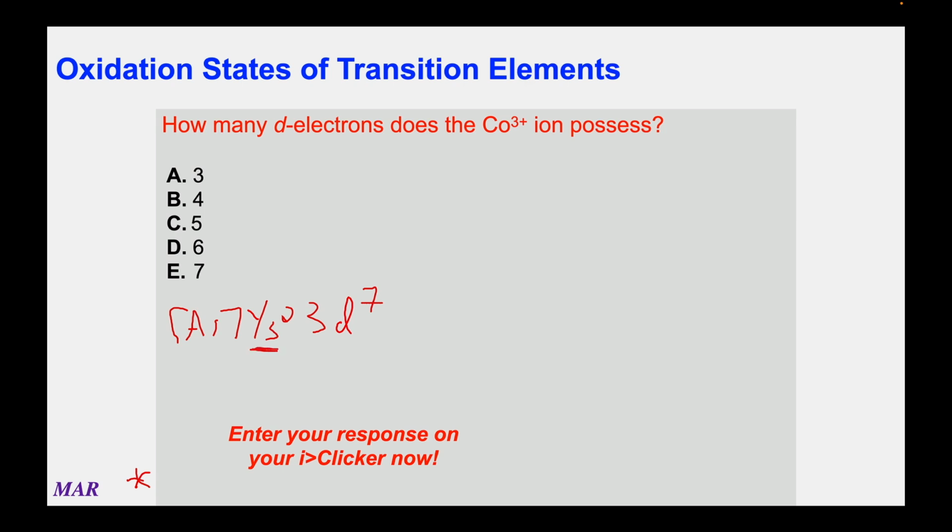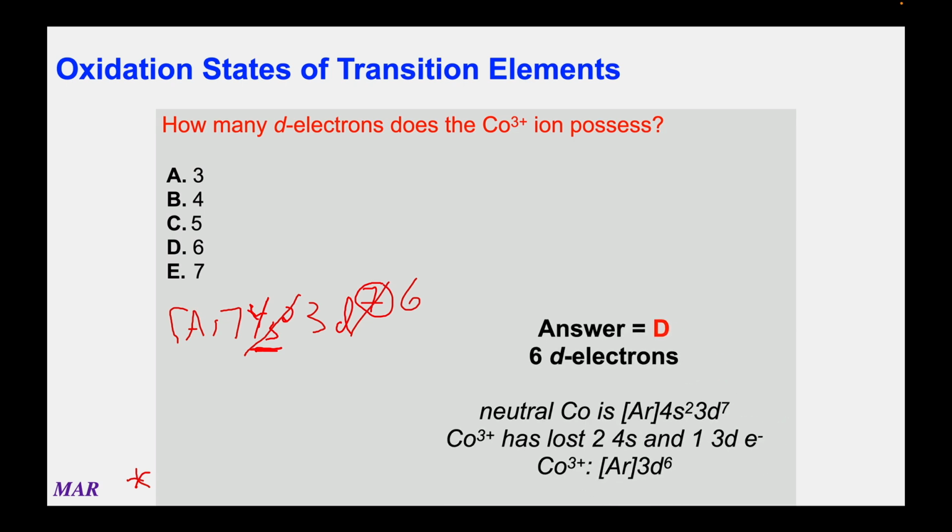Highest n electrons come out before lowest n. So again, this is so sloppy, I can't write on the iPad with anything, but 4s to 3d7 is what I tried to write there. The 4s will come out before the 3d. So if you're going to take away 3 electrons, which is what 3+ represents, the first 2 electrons come from here. Those 4s electrons are gone. But there's one more electron to take out because we need to take 3 electrons total, and that's going to come from the 3d7. So that means there's only going to be 6 electrons.